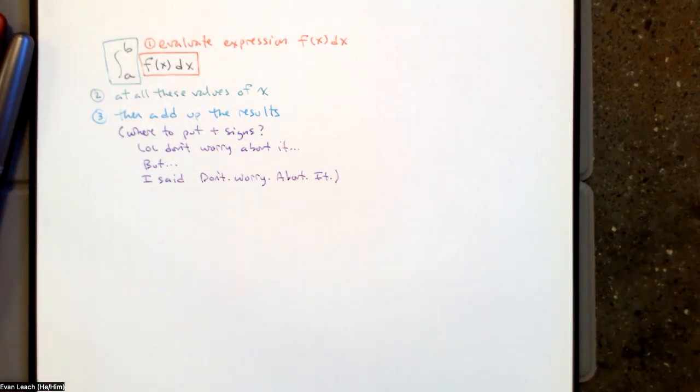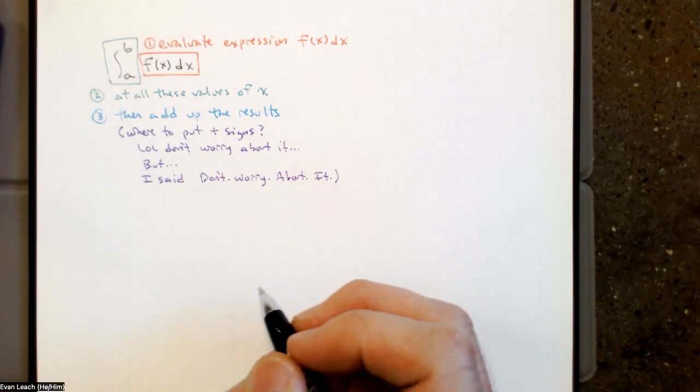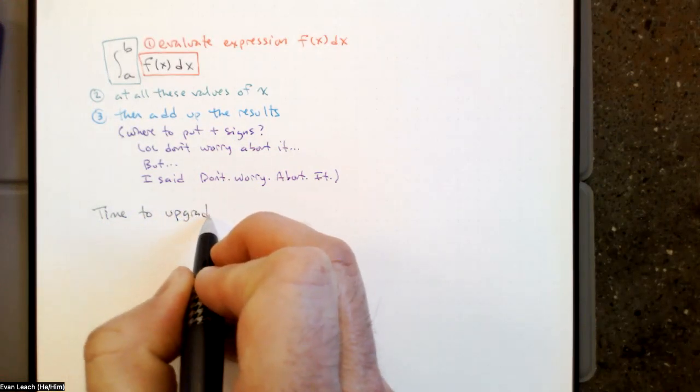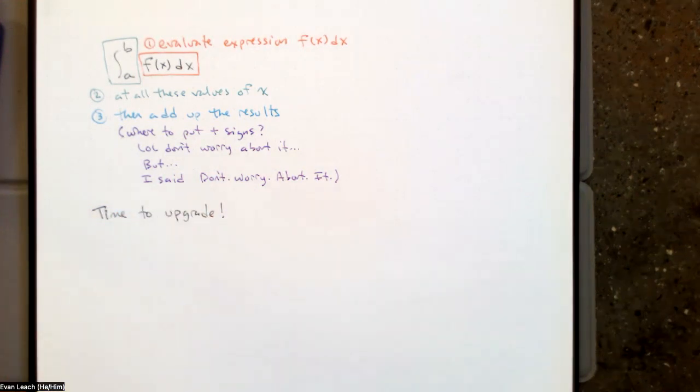This is just the thinking that we want when we see this integration symbol. All just how we're thinking about that symbol. Because we want to be able to read what different versions of this symbol are going to be telling us. So that will make sure that we know what's required when we start filling out these symbols, when we write these things down. Time to upgrade.